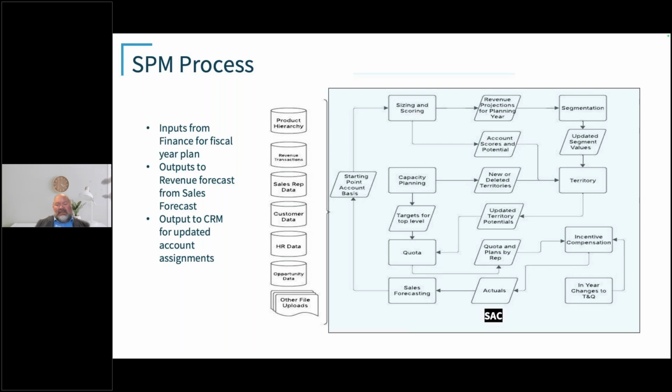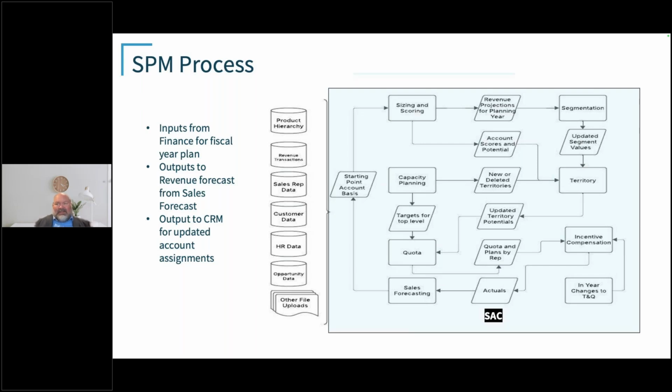And this is where I could see DataSphere having a good impact in the future, where we use DataSphere to credit everything and then figure out what the payment should be against the plan. Then we could use SAC for more of the viewing by the reps to see, okay, how am I progressing on my commissions for this month? And also give them the ability to have calculators in there to say, okay, here are all the opportunities I have. If I close deals 1, 2, and 3 by the end of the month, I'm going to hit this accelerator, and this could be my potential payout based upon what I've already closed for the month and what I want to close by the end of the month.